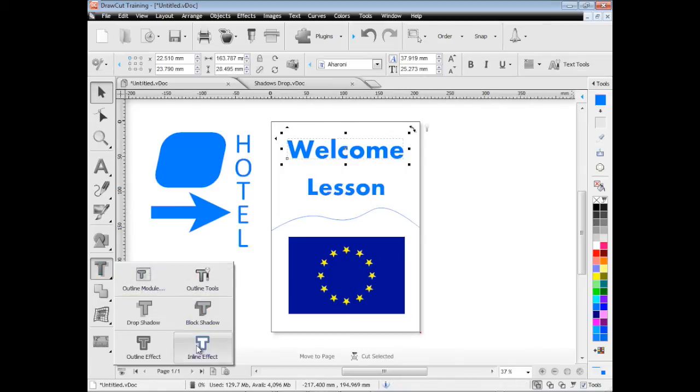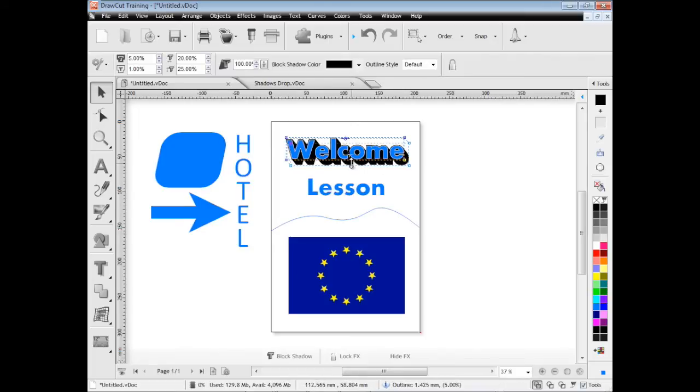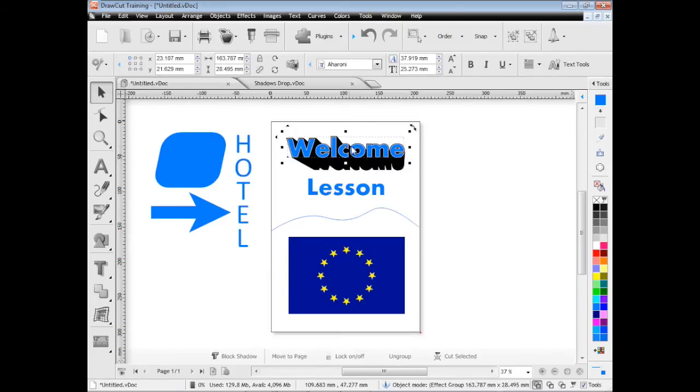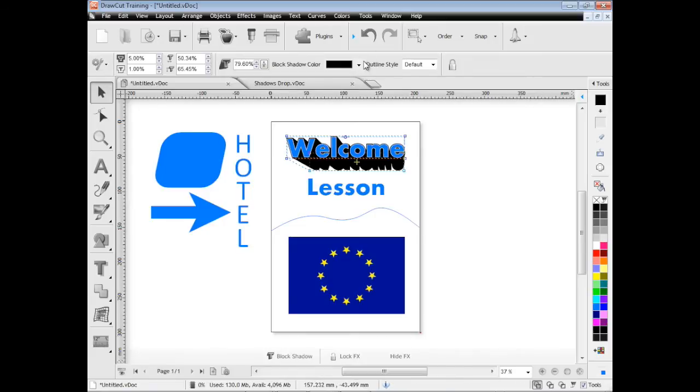Now when I select on this text here, I can apply some of these special effects, like for example a block shadow. Again, I've got these on-screen controllers that I can move this block shadow around with, like so, and adjust the block shadow as I need to. In the heads-up display, I can select the block shadow. In the second row of tools, you can see again these have changed. So the second row of tools are now showing us all the tools for block shadow, and I can adjust those as I need to from that second row of tools.